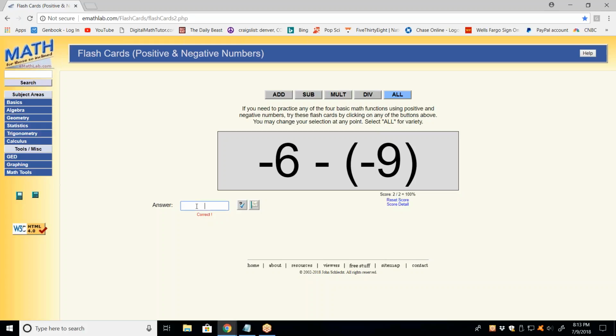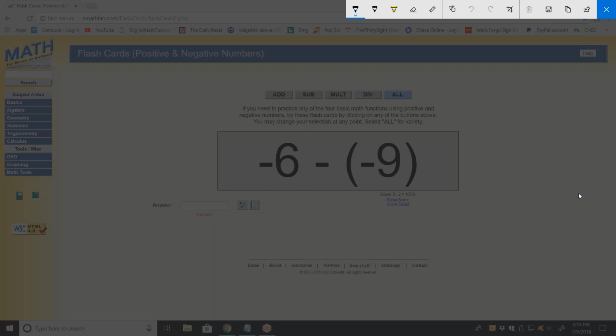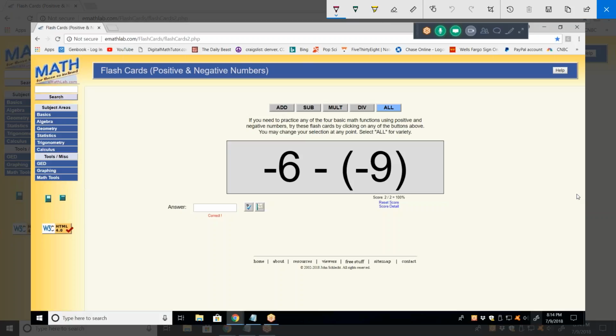It's tough. What I tell everybody is change all, here, let's see if my thing is working again. Yeah, it's working now, good. That means I can write on my screen. Okay. So, there's 3 dashes you're looking at. Which dash is the subtraction sign? The middle one? Yeah, that one right there.